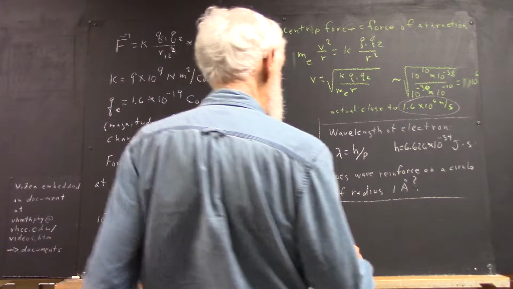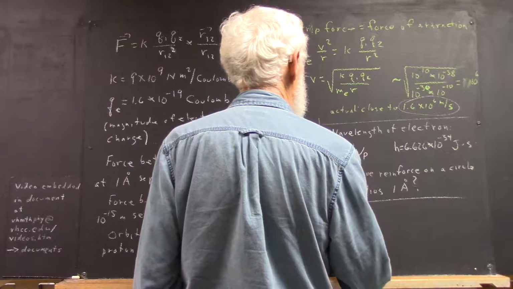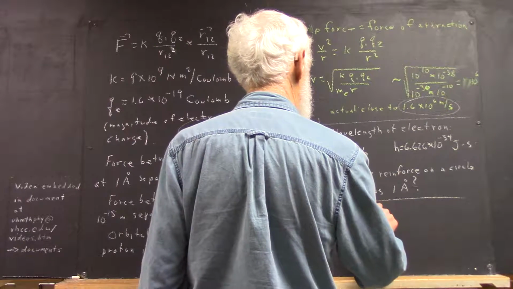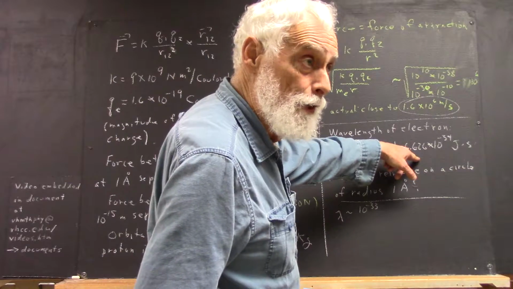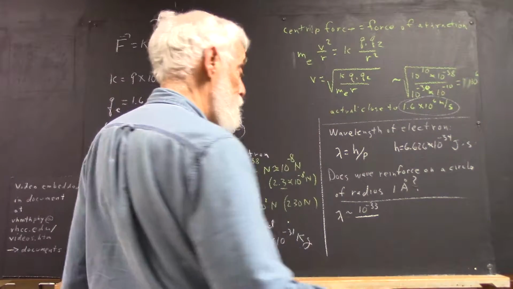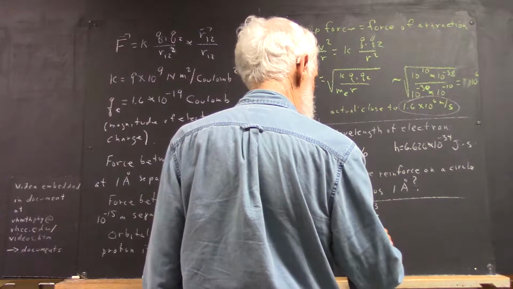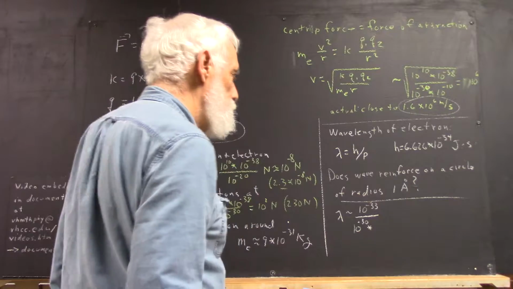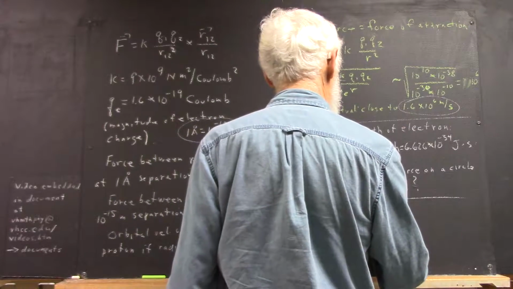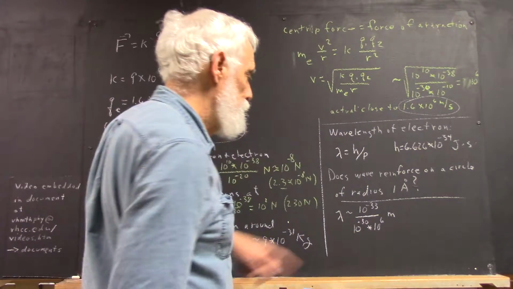So order of magnitude. Order of magnitude calculation is going to be what? Like 10 to the negative 33rd, that's only about 2/3 of that, right? Divided by the momentum, which is mass times velocity, which is 10 to the negative 30th. And that's multiplied by your velocity, which is 10 to the 6th, and that's going to be in meters, and it's easy to calculate that.